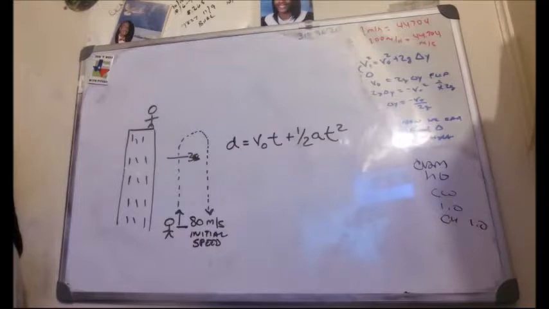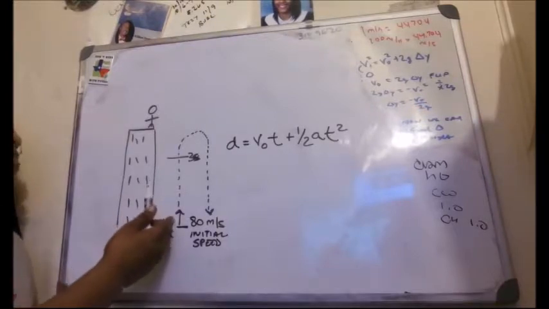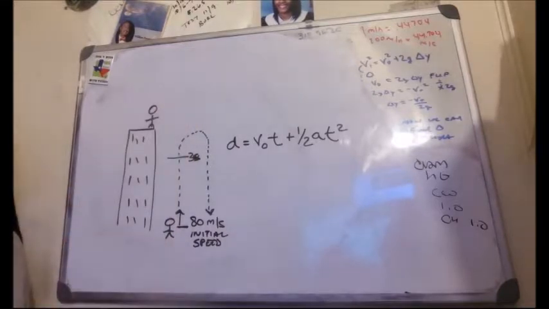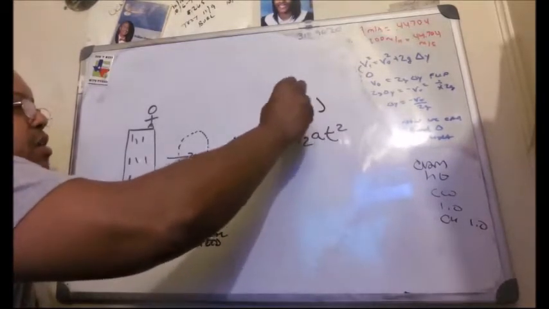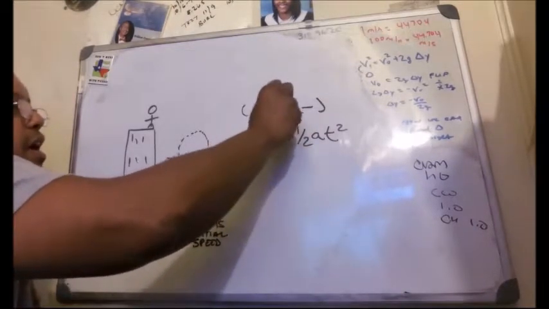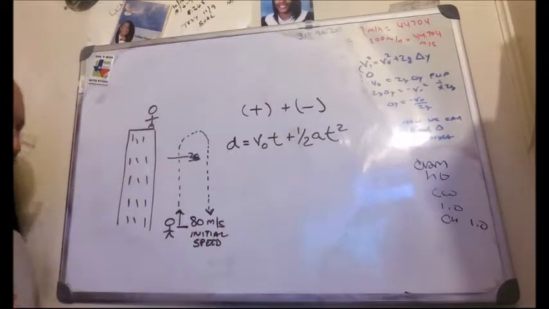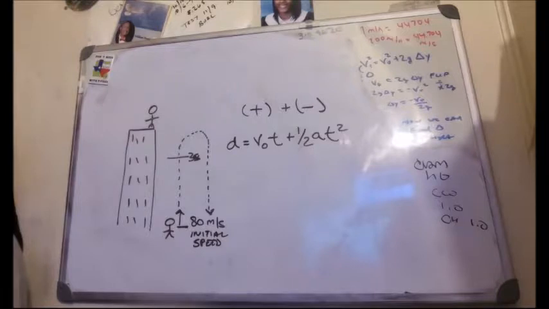Okay, got it. Now there's a good side of this equation and there's a bad side of this equation. Because in terms of this object gaining altitude, what is it going to fight us? Gravity's going to fight us. This is the bad side of the equation, and this is the good side of the equation. Remember the Wizard of Oz, the good witch and the bad witch? Yeah, I remember that.